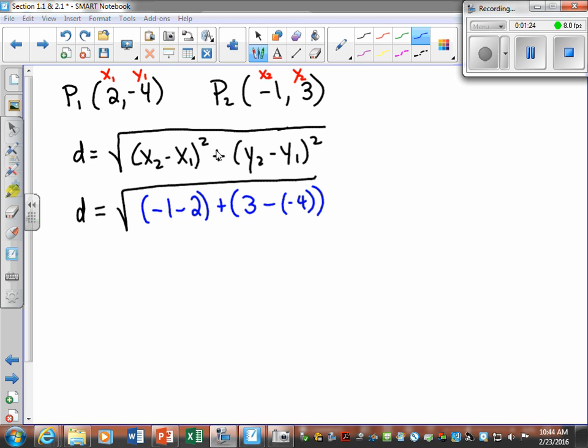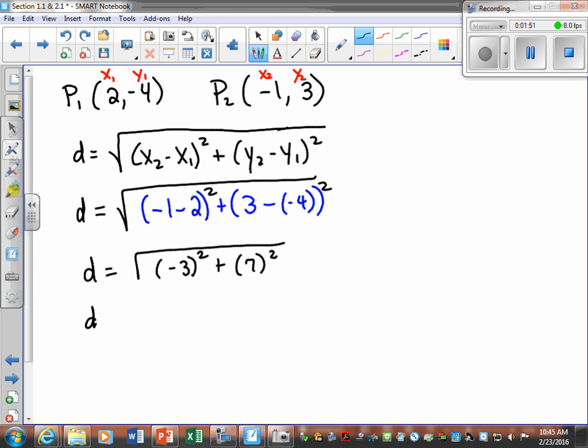Okay, so we wrote our distance formula down and we plugged in. This is going to be x2 minus x1 plus y2 minus y1. But what happens when you have minus and negative there? Good, it becomes plus. So let's simplify that. Okay, don't forget these squares up here. And then we plug in negative 3 squared, and then this simplifies to 3 plus 4, which is 7 squared.